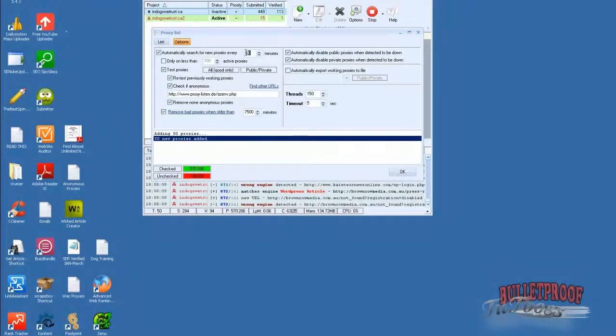If you put the minutes down anywhere below an hour, you're going to find that it's not quite done doing the first testing or the testing on the last cycle, and then once that happens and it's not done doing a test from before and it's trying to start again, then it just makes a mess and it stops working. You'll find that your proxies are not searching and you'll run out of proxies quick. So make sure this is an hour or up.